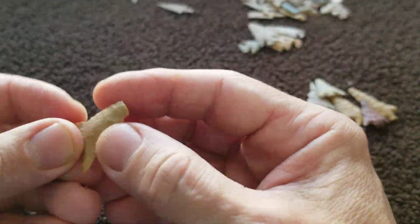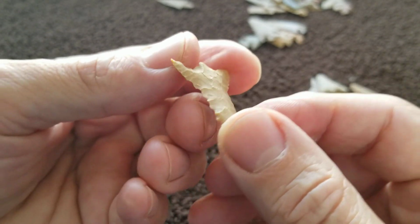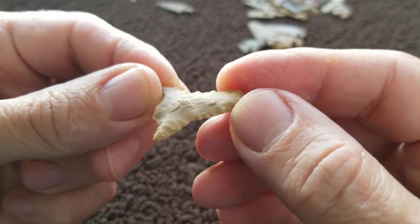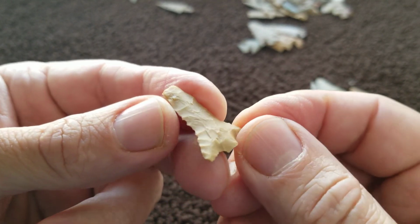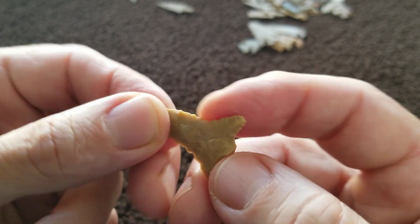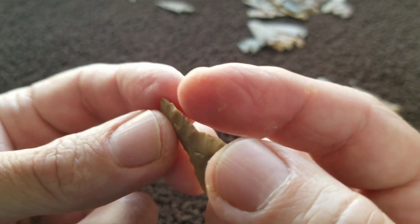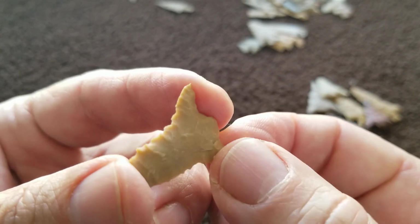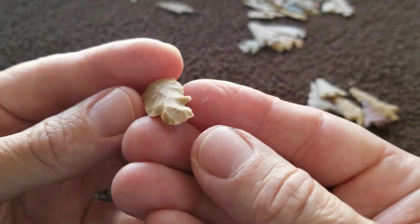Sorry, I haven't been keeping track of what is sharp and what is not. I think you can tell which ones are sharp. This one is very, very sharp. And I think you can tell when I'm moving or flipping the point, you can see the thinness of the edge. If it's got a real thin edge, chances are it's sharp. There's very few that have thin edges and are feeling dull. This one is very sharp all the way down. So if they look like this, you can pretty much guarantee that it's sharp. Sorry, I haven't been touching the edges and assessing the edges very much.